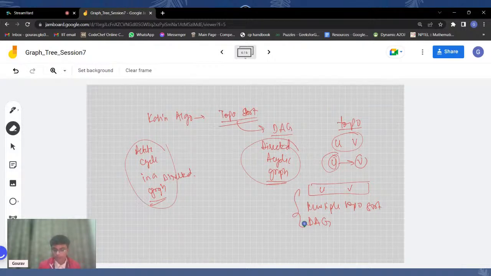Okay. And what did we do in case of Kahn's algorithm? We basically counted those nodes which had an in degree zero. In degree zero means nothing is entering that node. Everything is going out. So if everything is going out, it means that this node should be the first element of our toposort, because all the nodes are connected to this node. So basically these nodes should come after this node. So I should place this node before.